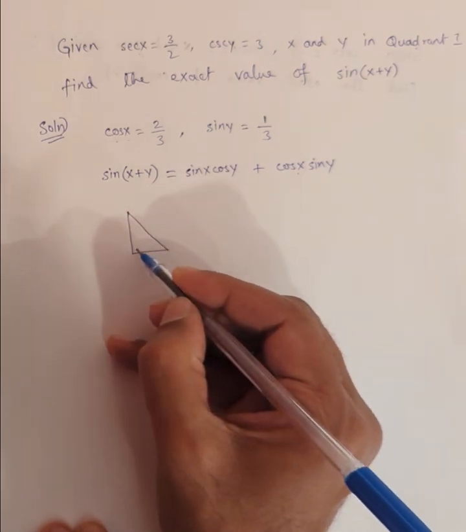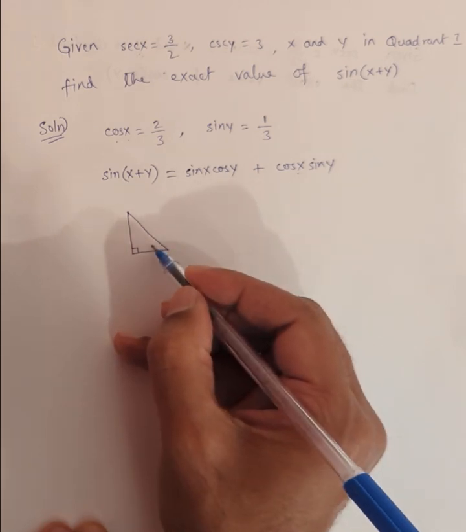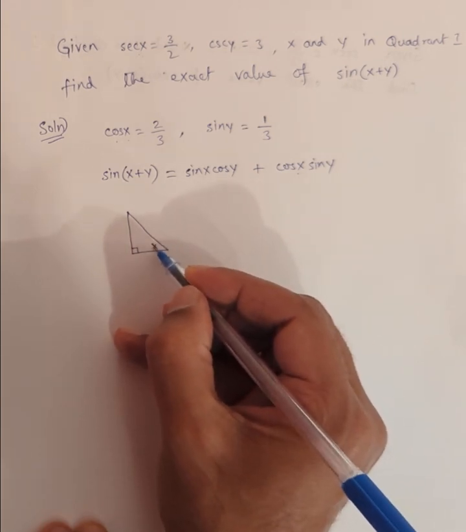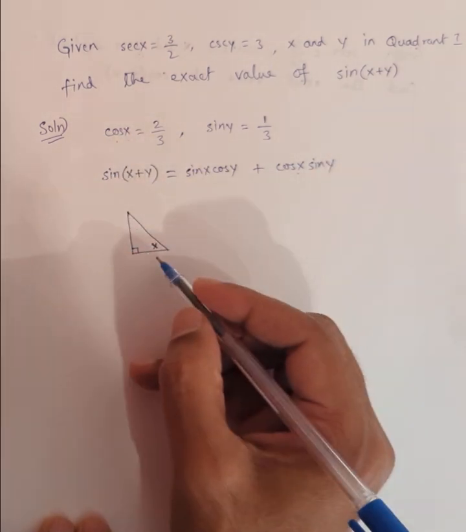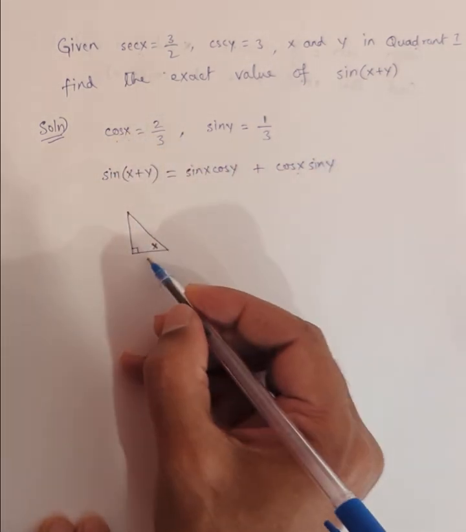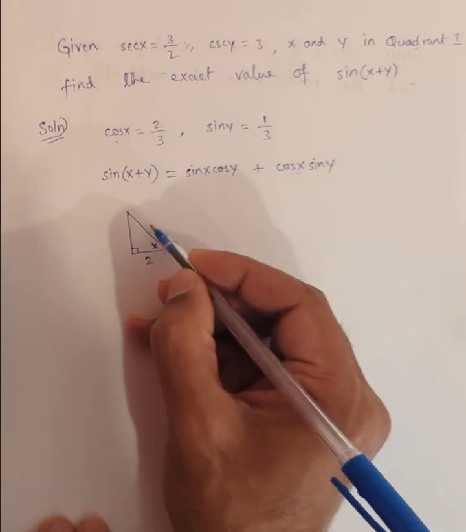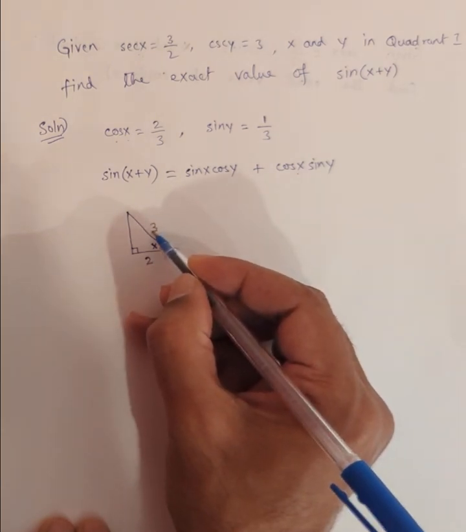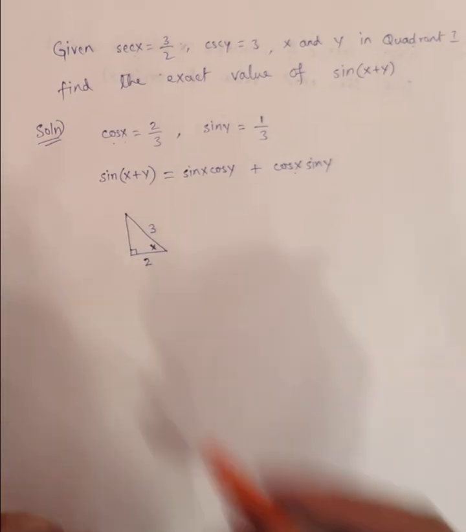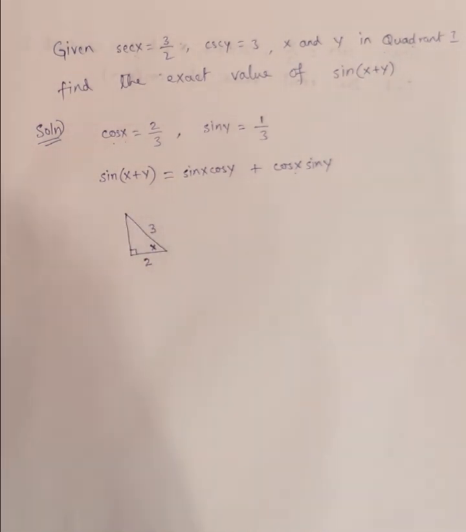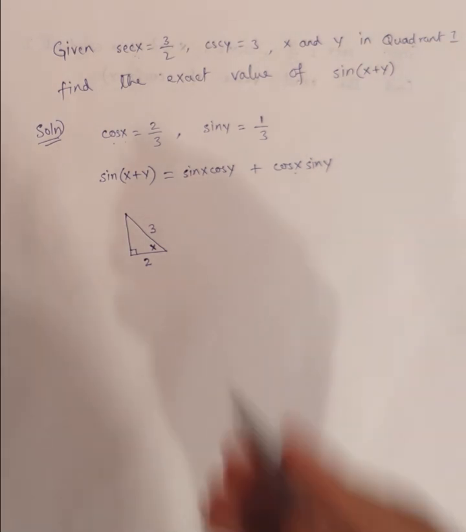in the right triangle, if I call one of the acute angles x, the definition of cos is adjacent over hypotenuse, which means the adjacent side is 2 and the hypotenuse is 3. And I'll have to use the Pythagorean theorem to figure out this side, the leg. So I'm going to write that in a different color.